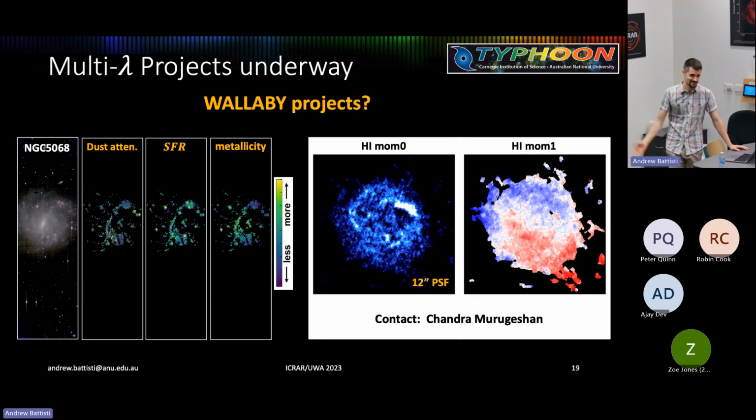And then, of course, there are other ASKAP surveys that are being undertaken that I'm not really fully engaged with at the moment. But my hope is that we can do that with WALLABY in particular. So the first high resolution maps of nearby galaxies are now starting to be produced from the survey. This is showing NGC 5068 in HI, moment 0 and moment 1 maps. And linking that with TYPHOON, I think, is a really powerful new area of research that we could do. If you're interested in any of this, please get in touch with either me or Chandra if you want to work on that.